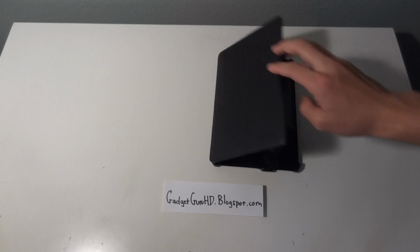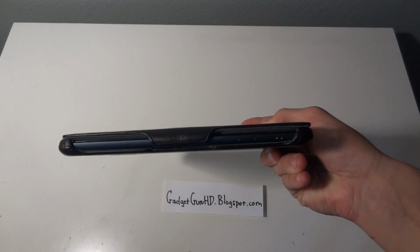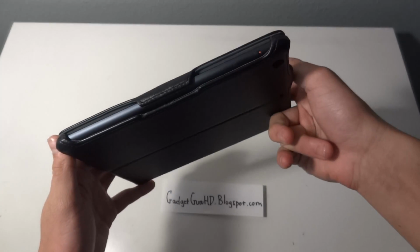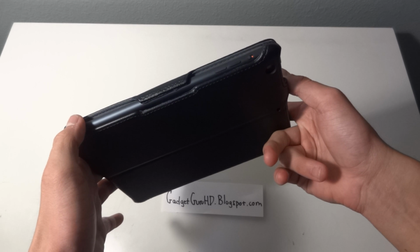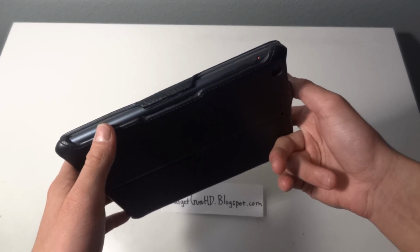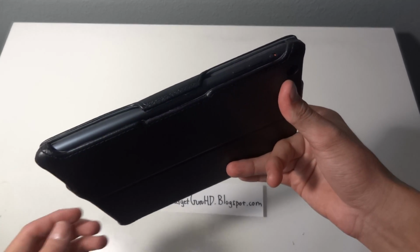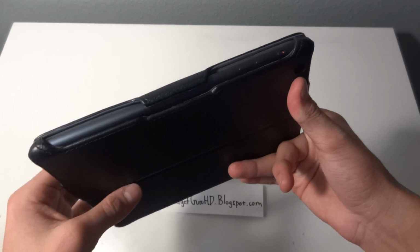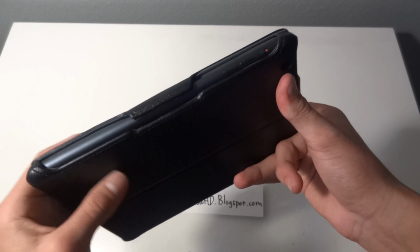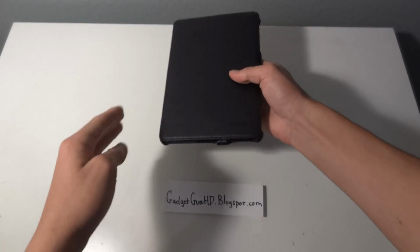Okay, so I told you guys I'd be talking about this again. This might seem a little bit repetitive, but I don't get how this can be considered a case if this right here is exposed for absolutely no reason at all. It seems like there's no reason why they couldn't just add this little bit right there. It might look corny, but in my opinion, if it works just as well and this piece is covered, then I don't see why they wouldn't do it.